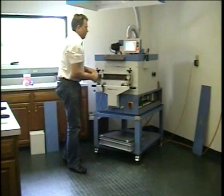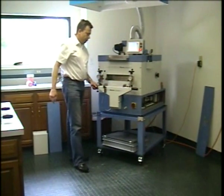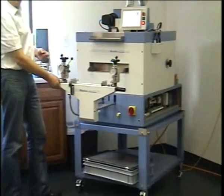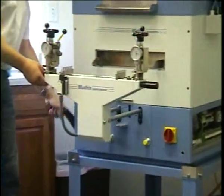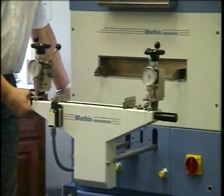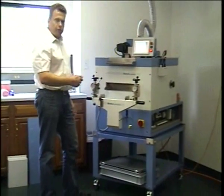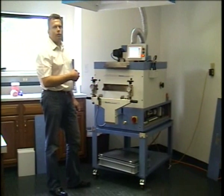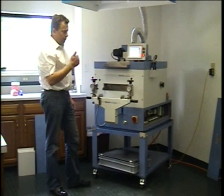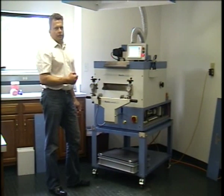With this mechanism, so this is the coating mechanism, and this pulls out, and the handle I showed you at the very beginning is here on the left side. We lift this up to bring it into contact with the substrate. Now I will show you, we have 3 ways of coating with this mechanism. So there is knife over roll. This is the most accurate coating method because the gap between knife and roller is consistent. Then we have a floating knife, and I will show you that in a second. And then we have the rubber blanket knife.